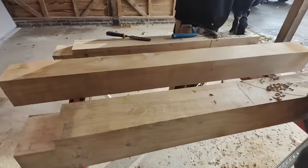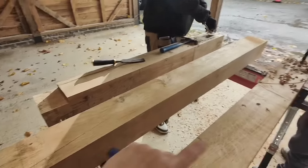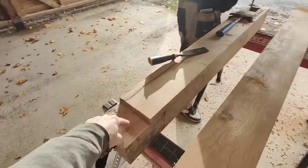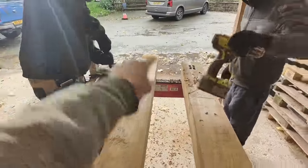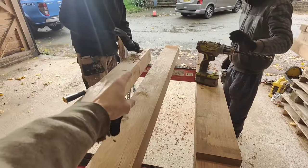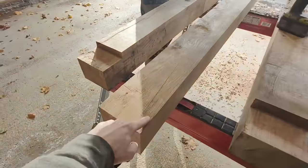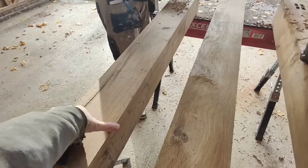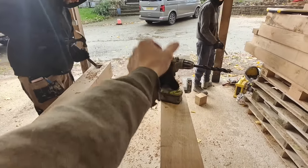So it's only a tiny porch, so literally that's the length of it, like 1300, and then this beam will go that way. So they're going to be in as stonework, that's what these cuts are for, that'll sit on stone, and then that'll have a post going up, but obviously it'll be flipped round. You'll see in a bit, we're just prepping it up, putting in mortise and tenons, and then we need to do a little cut out on these two here, and then that'll slot onto these at that end, on top of it, underneath it, and then we'll make some posts that fit into here.